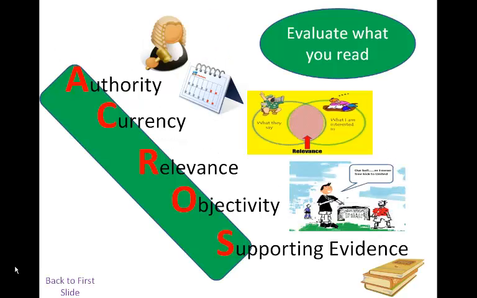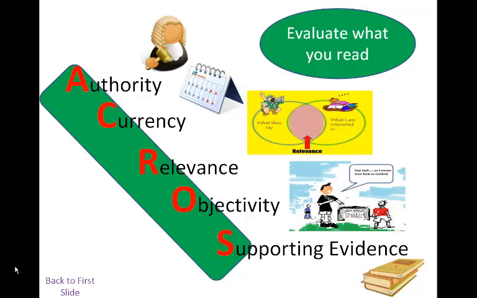We now have a pile of information sources that we want to use in our research, but we have to evaluate how useful they're going to be. We can use this slide to identify the different questions we need to ask of the literature. Authority. The person writing the article, are they an expert on the subject? Are they just a journalist with no special knowledge of the topic? Because that will affect how much you can rely on the content.